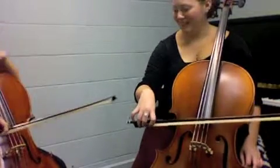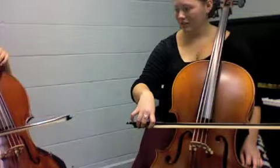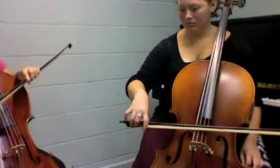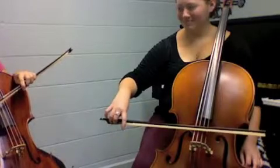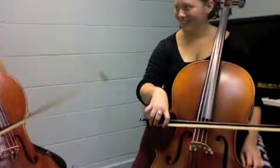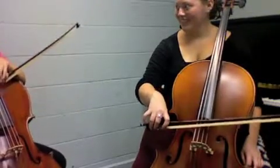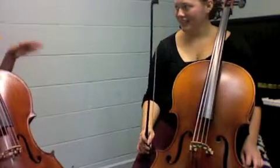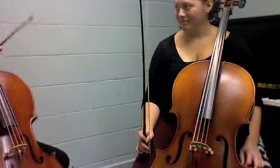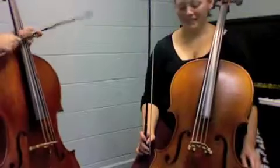I saw you were using your wrist there. You could just do it pressing your first finger down, and a lot more bow speed, so you'll hear it. Okay. It takes a while to get the feel for it. When I switched to this bow hand, when I came here to Crane, it took me at least 3 or 4 months to actually get it. So I'm not expecting you to be 100%. But you're doing really well so far.